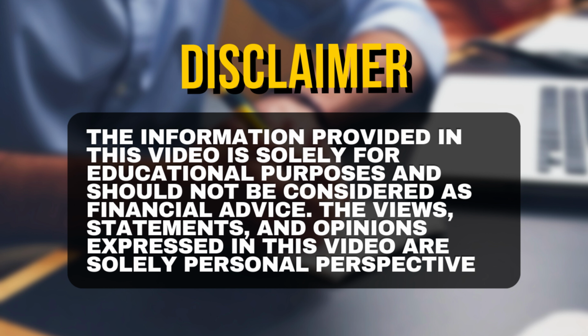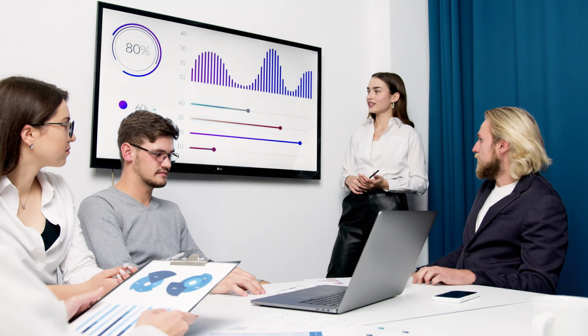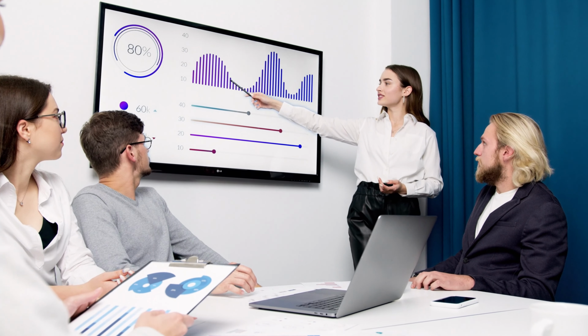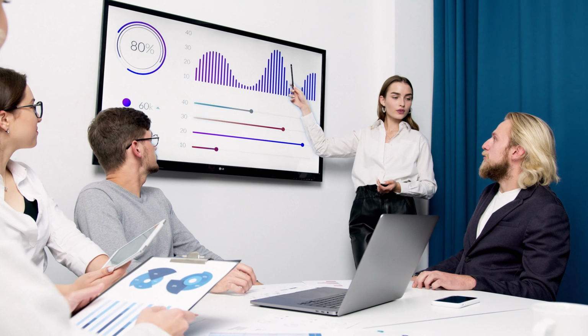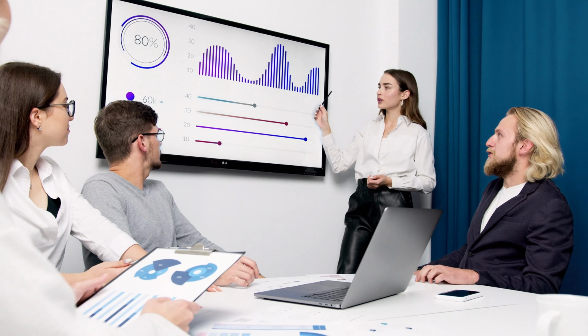Today, let us talk about Hershey's. You all know that favorite childhood chocolate sold at your candy store? I'm sure most of you would have heard of Hershey's. So, why do I think Hershey's might be a potential breakout stock? Let us deep dive further to look at why Hershey's returns might have underperformed the market and how I identified 3 valuable indicators to determine if Hershey's is a potential breakout stock.